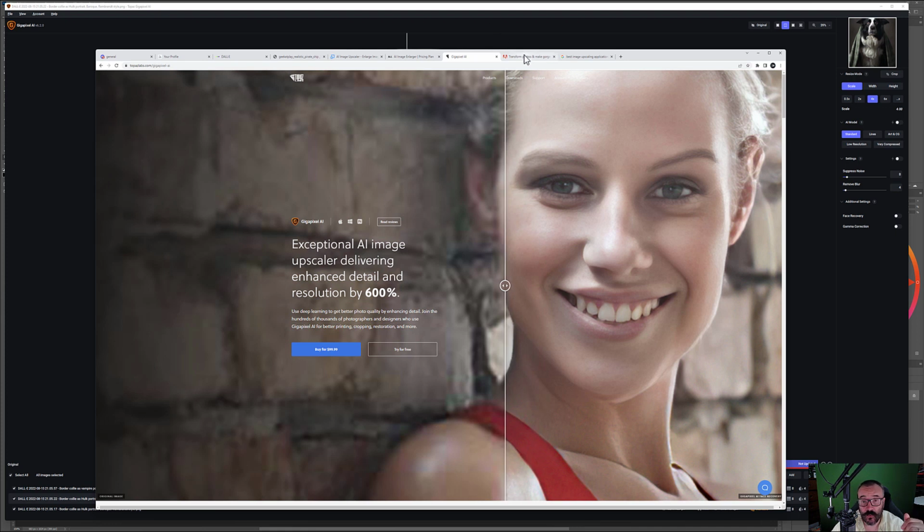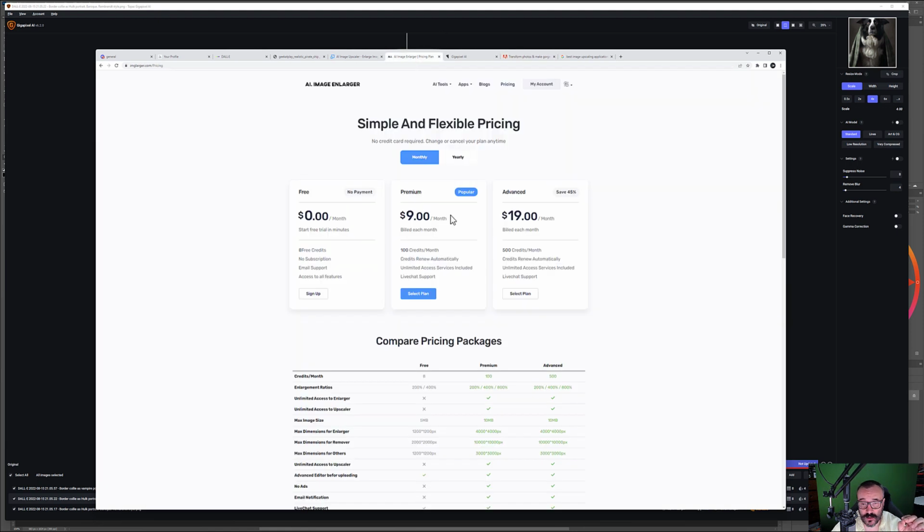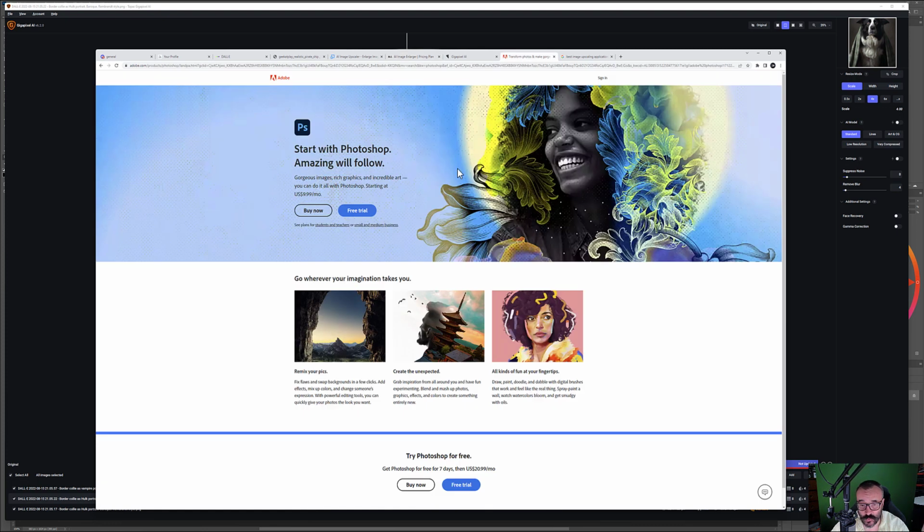I appreciate this. Or I would recommend, if you prefer to spend monthly on a service, get Photoshop. You can upscale as many images as you want per month. It doesn't count. It's not like 100 images. You can do thousands, 100,000. You can do it non-stop. They don't care. And the price right here, you can see, is $9.99. So it's the same price. And I literally wonder who would pay this price just to enlarge an image online, when you can have a full, quality application blowing it away for less money, $19 or $9. I mean, seriously, I have no idea.